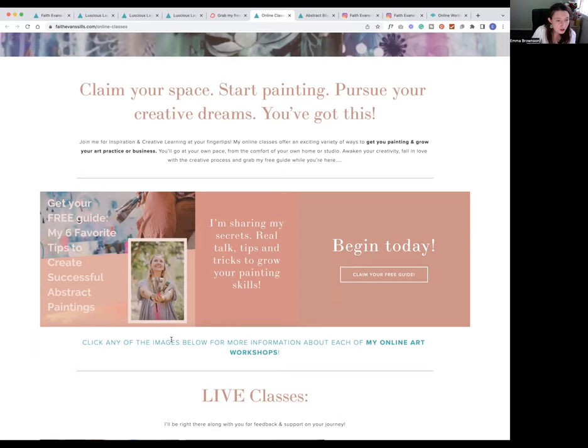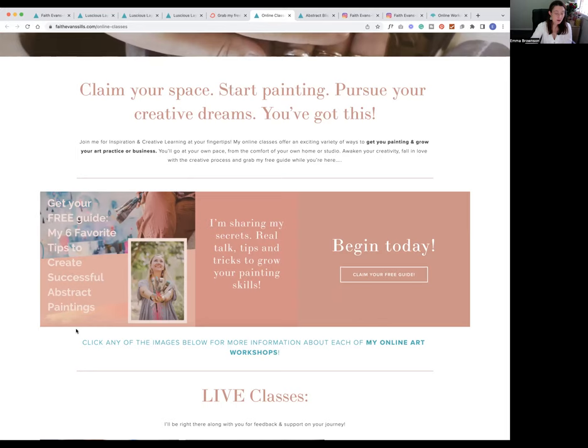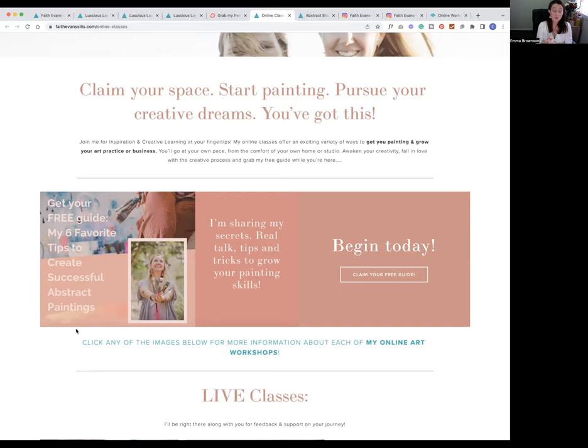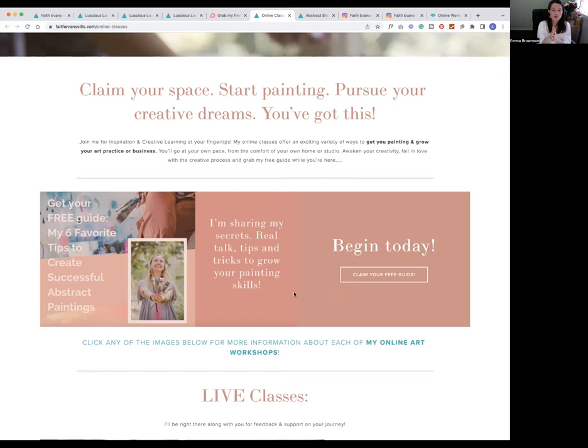But once again, I sort of feel like the text and photo are competing a little bit here. You can do some more text styling. Instead of everything being in the same font, the same color, the same size, you can really play around with that a lot more to get people to actually read it. And I just feel like there's too many columns here. I just want to see that simplified, not so many columns.